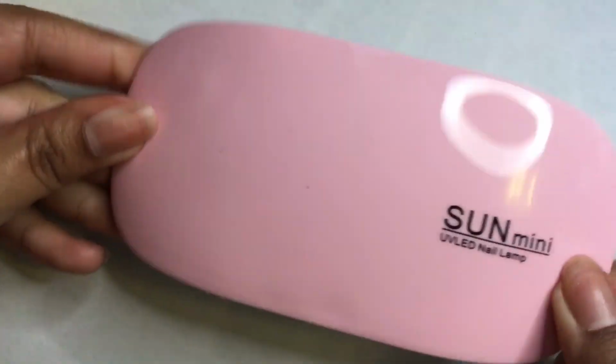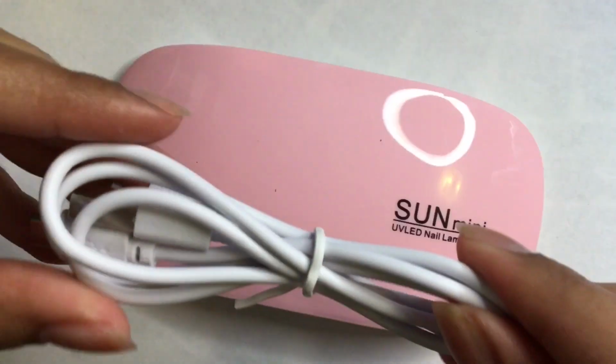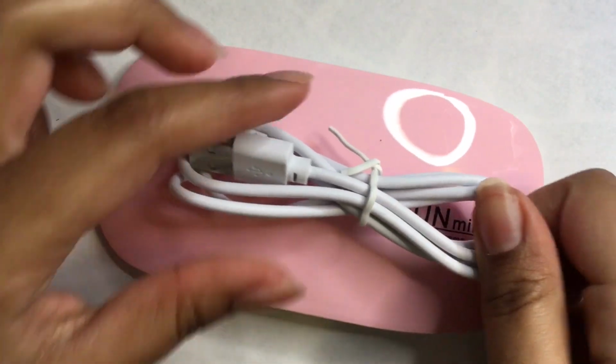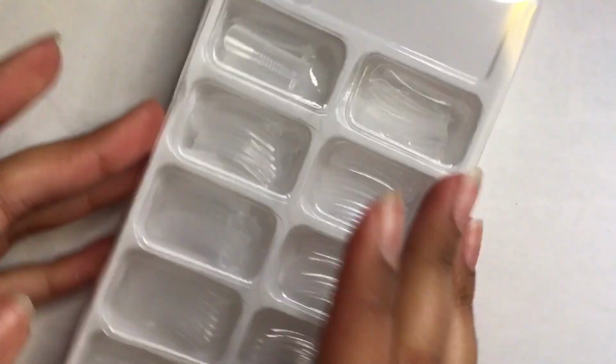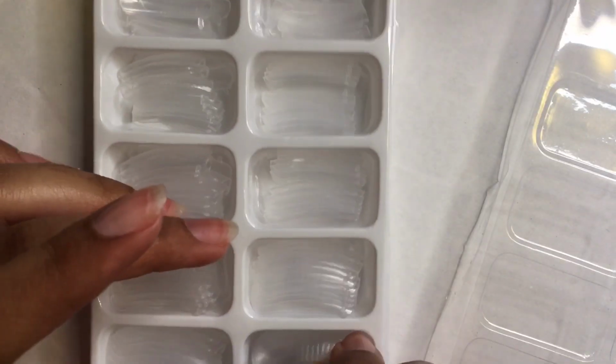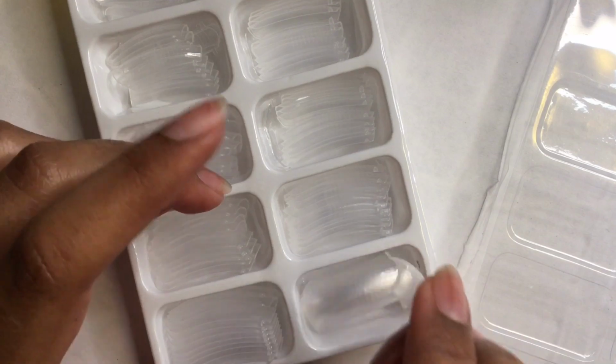Okay, so now I'm going to unbox the mini nail lamp. So this is how it looks, your typical portable mini nail lamp with the cable, but you're going to have to get your own wall adapter to connect it. So I'm just going to go ahead and find my nail size.